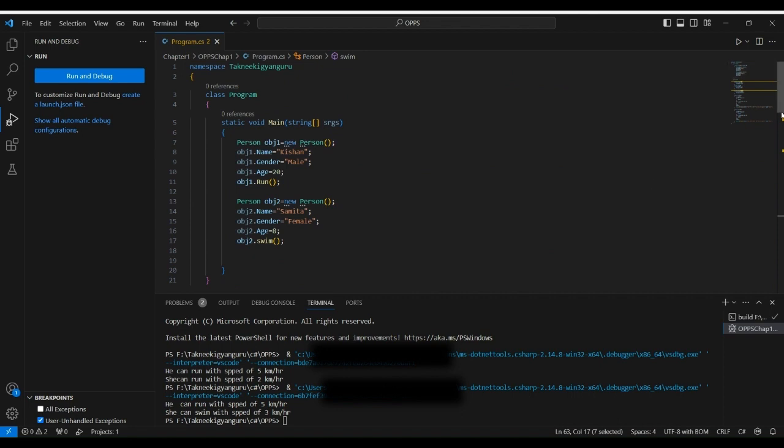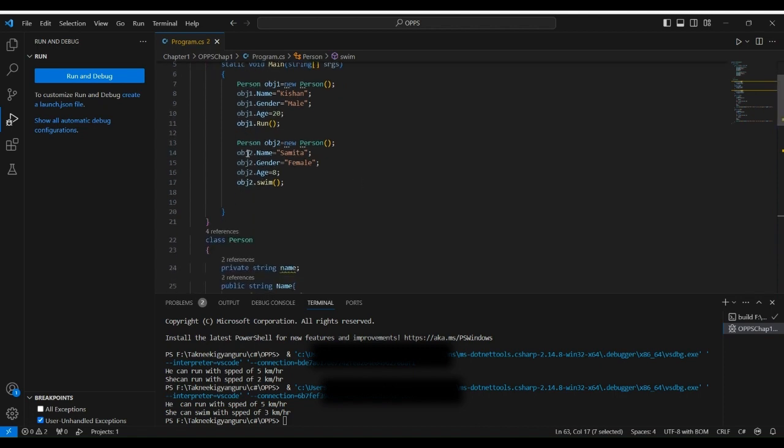So we understood the class. A class is a blueprint or collection of properties and methods. For an object, we can create an object of a class to define the values of these properties, and we can call the method, right?